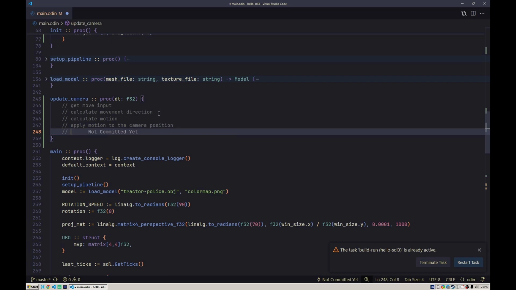And finally, because we are implementing a simple first-person view camera, we also want to update where we look at, right? We always want to look at some point that is relative to our position. So we need to update camera target.